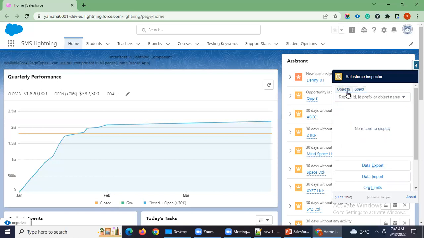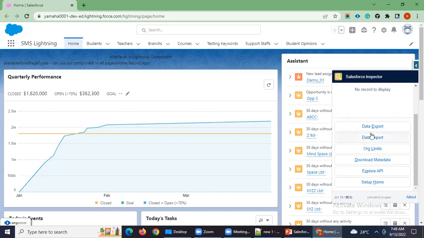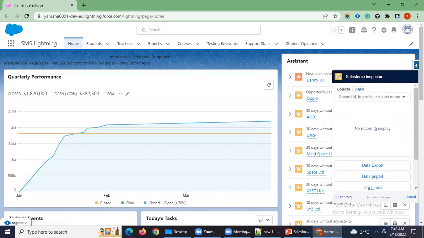First we'll see in the Object section what things we can do and what features are available in this inspector. This is our school application, which we have created.